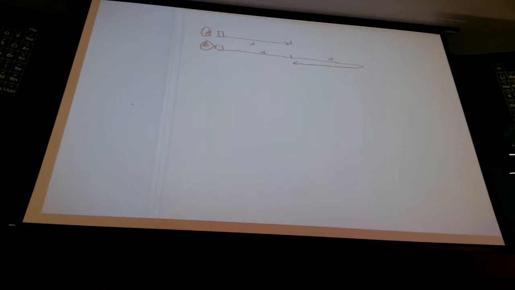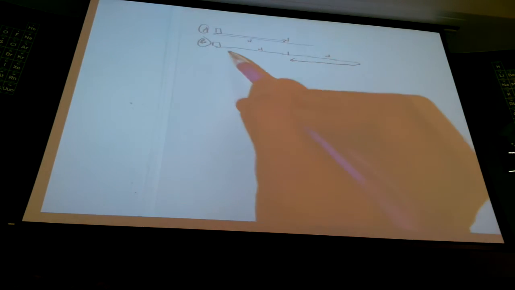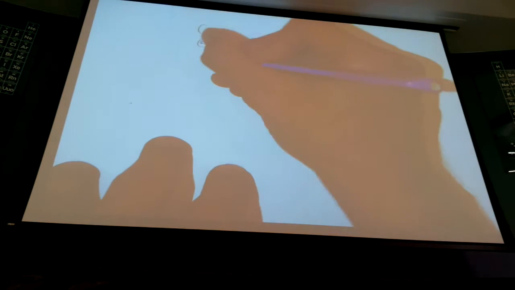All right, so here's the situation. You have some block on a surface, and it's a rough surface with friction. I'm going to push one of the blocks a distance d and stop. The second block, I'm going to push a distance 2d and then push it back a distance d. So they end up in the same place. Which one is going to require more work? A, B, or C, equal amounts of work?